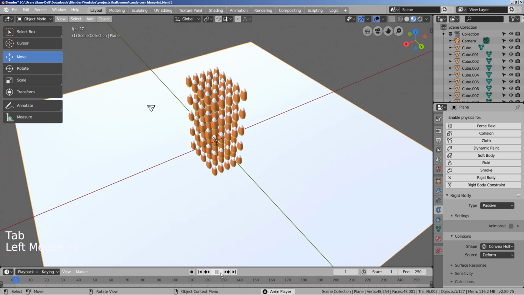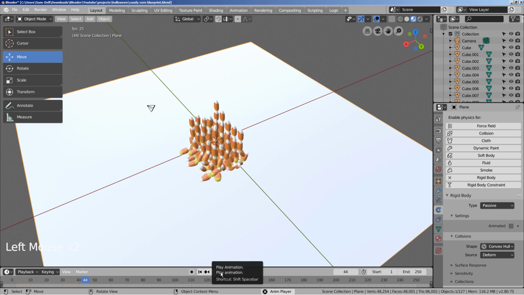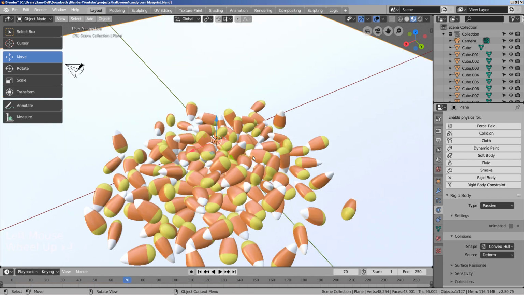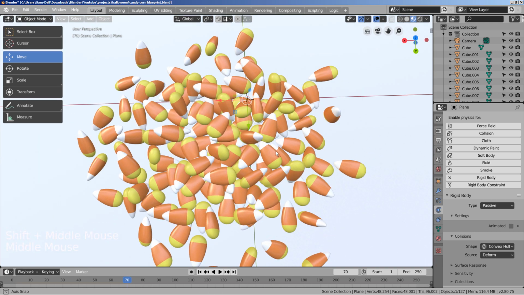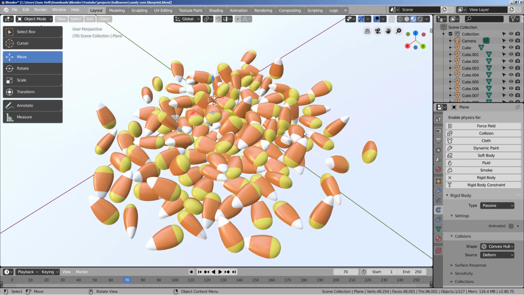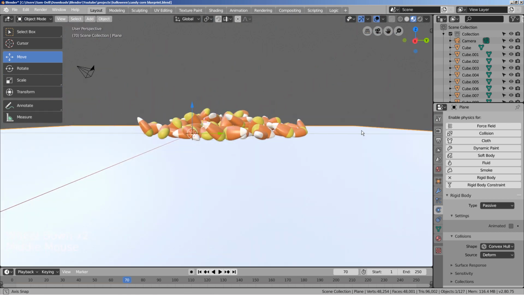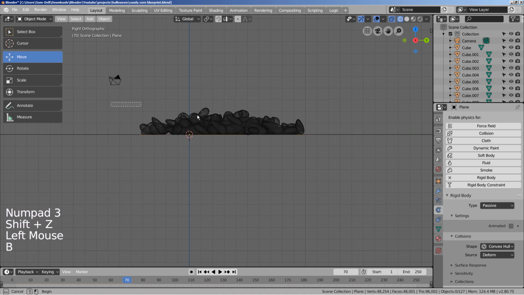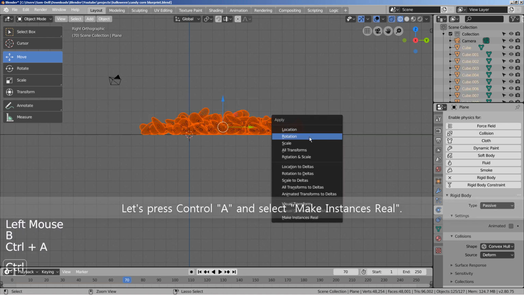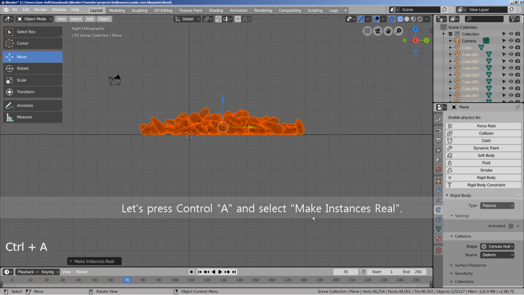Let's test. Let's press Ctrl A and select Make Instances Real.